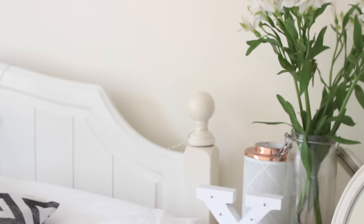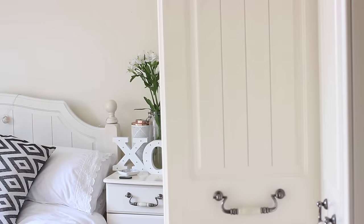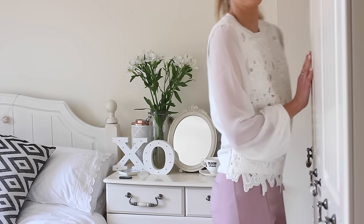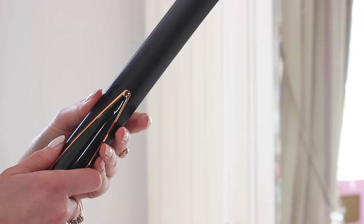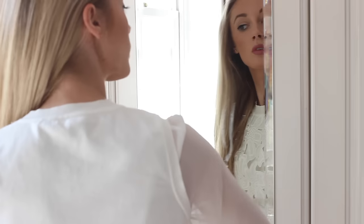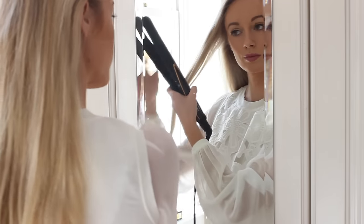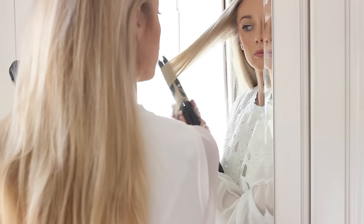Weekend makeup done — nothing too heavy. Next I go to my wardrobe, decide what to wear, and — magically — I'm changed into a nice little lace top and some lilac trousers. Then it's on to the hair, and I'm using some new straighteners I'm trying out — very impressed so far. They have smart technology that detects how dry your hair is and adjusts the heat required, which is pretty amazing. I'm giving my hair some light curls using the straighteners, which have nicely rounded barrels for really beautiful curls.